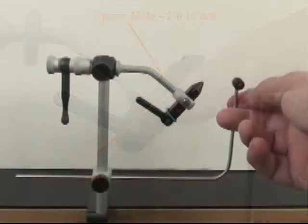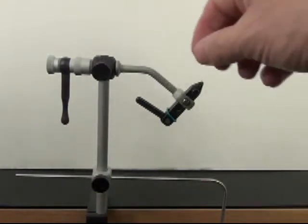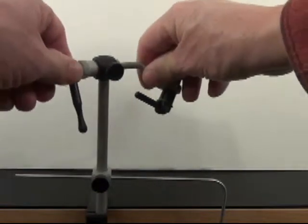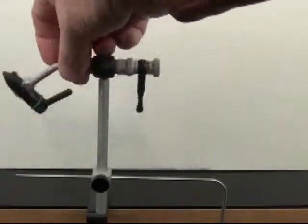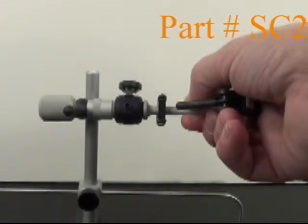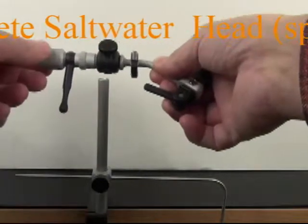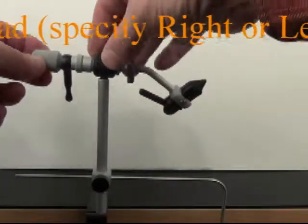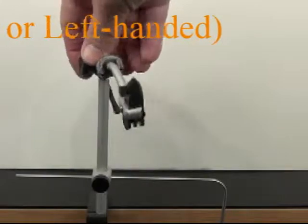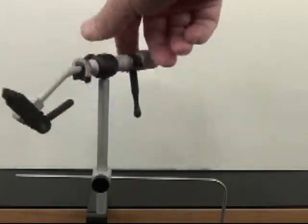Let's take a look at the conversion process if you had a standard Traveler and you wanted to swap out the complete head assembly. First, you'd tighten the stem or clamp the stem if you have a pedestal, clamp the stem with something, and then turn this head loose. It's just an Allen screw that goes down through to hold it in place, and you can see the Allen screw sticking out of the bottom of this saltwater head assembly, and you just screw this whole complete assembly back on. Or not back on, you'd be putting it on for the first time, having removed the standard head.